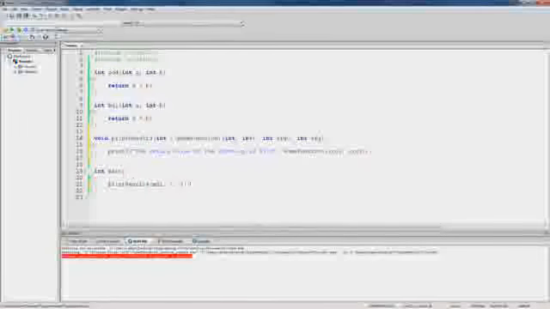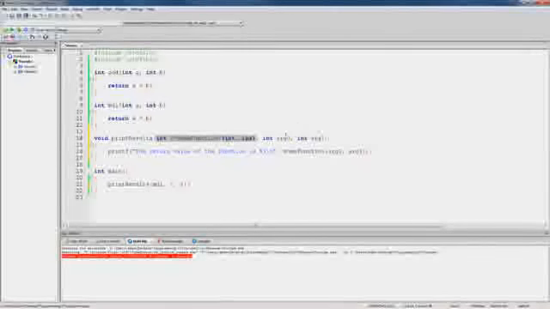So basically what's going to happen when we call print results is it's going to set this function called sum function equal to mul. It's going to set arg0 equal to 5 and arg1 equal to 4. So inside of this printf right here, when we call sum function, it's actually going to be calling mul since we passed through mul as the first parameter, and it's going to be passing 5 and 4 through to mul. So out onto our screen we should get 20 since 5 times 4 is obviously 20.